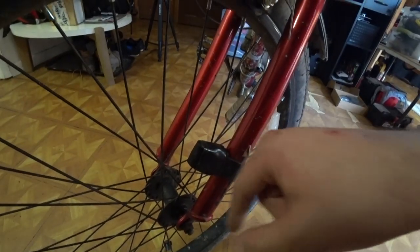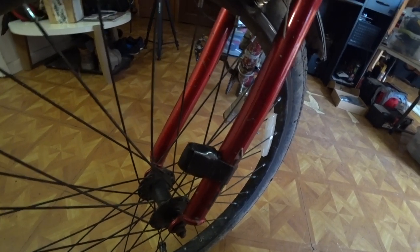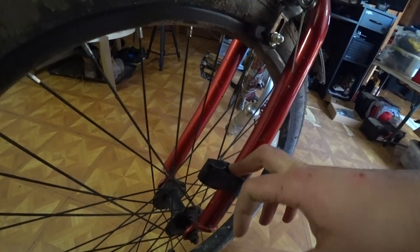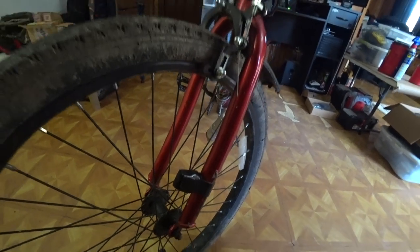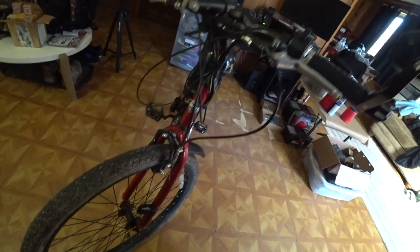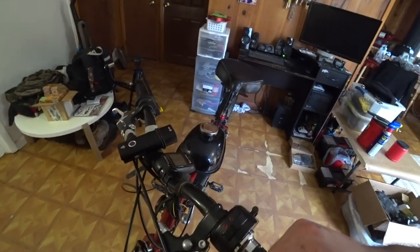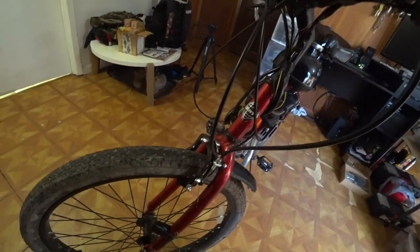Now, currently this is wrapped with Gorilla Tape because I'm in incredibly muddy conditions, and I just wanted to add a little bit of extra waterproofing. But if you mount this to the bike the way it was intended, it actually looks pretty good. It's very low profile, and it doesn't look ugly or anything, but this provides a little bit more waterproofing. See, both the computer and the sending unit have a rubber O-ring around the battery compartment that makes them waterproof, or at the very least water resistant.